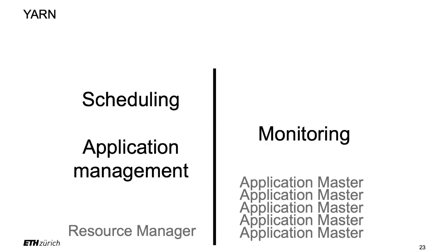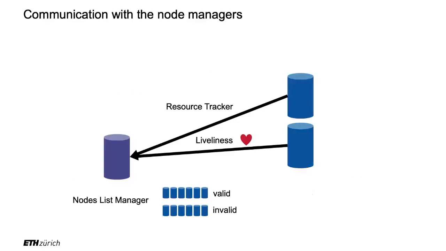What's important is that at the same time, you might have plenty of jobs running on the same cluster. Think a company-wide cluster with hundreds of users. Maybe there are 20 MapReduce jobs executed at the same time and 30 Spark jobs and so on and so on. And so we have as many application masters as jobs, okay? But only one resource manager.